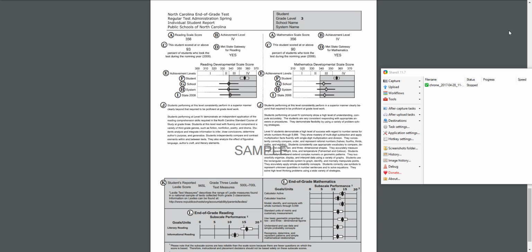Model, identify and compute with whole numbers through 9,999, and the rest you can read. I don't need to read those out to you. So again, this is indicated by a black diamond and a bar behind it. Again, it shows where, if your child were to take this test again, kind of where they might fall in each one of those different portions and those kinds of questions. So that's pretty much how you interpret the information given on this sample sheet.